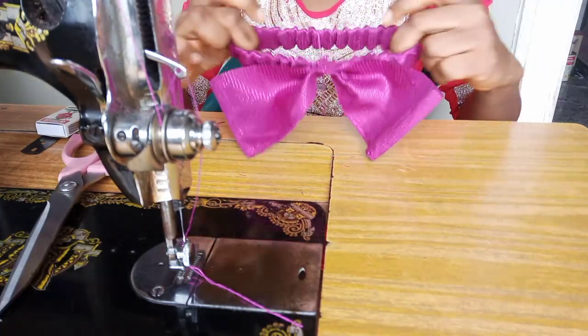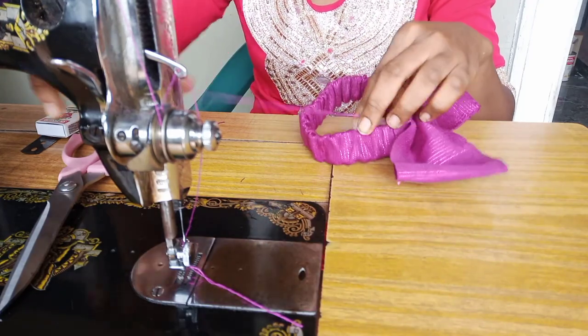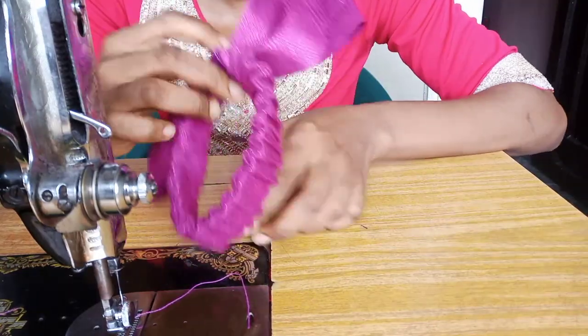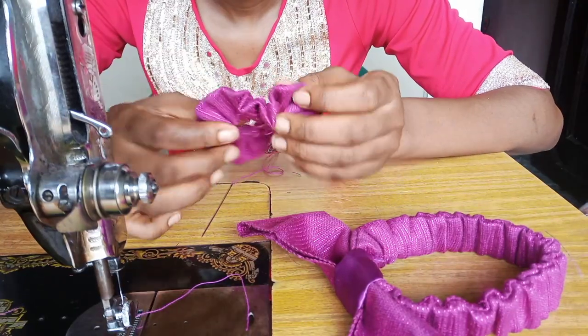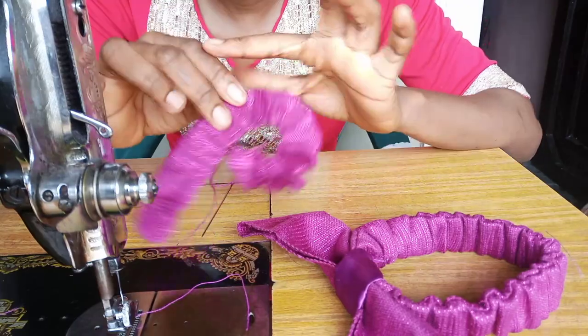So after attaching the bow, I would cut a satin strip that is of the same color as this Asoke, and I would use it to conceal that side, because it's for a baby, so that it doesn't hurt their head. So I would use a satin and turn it to conceal that side so that it will be neat also.